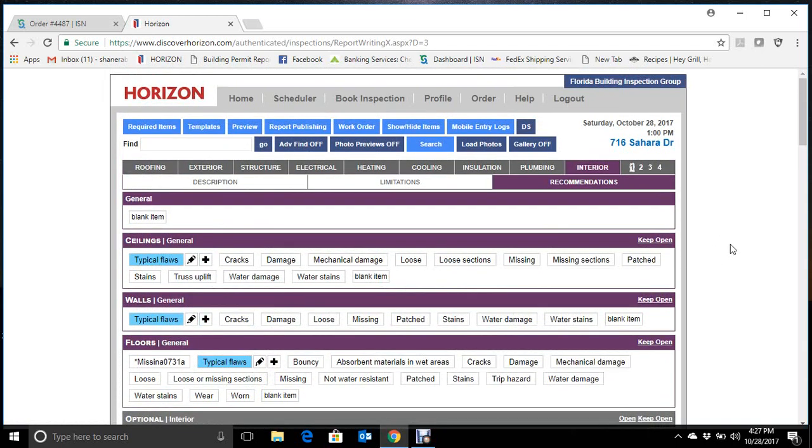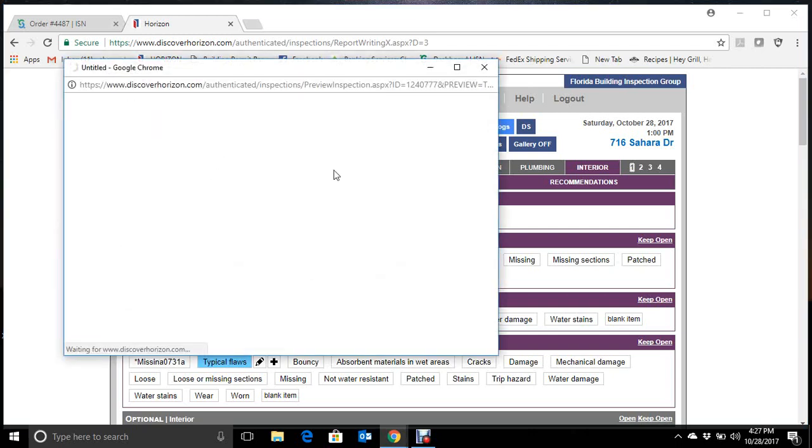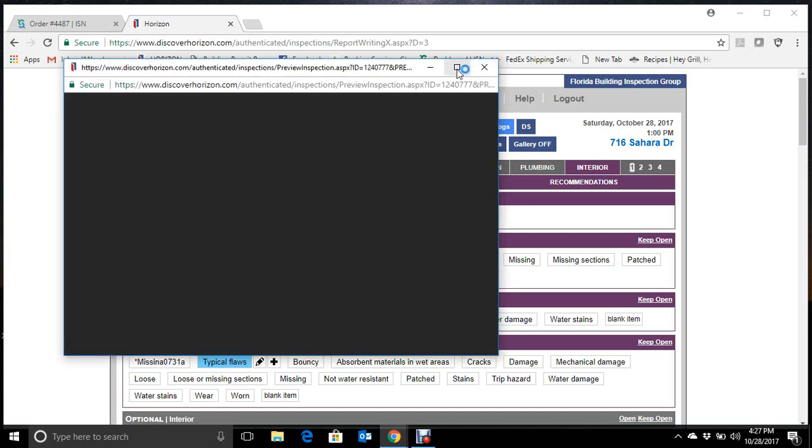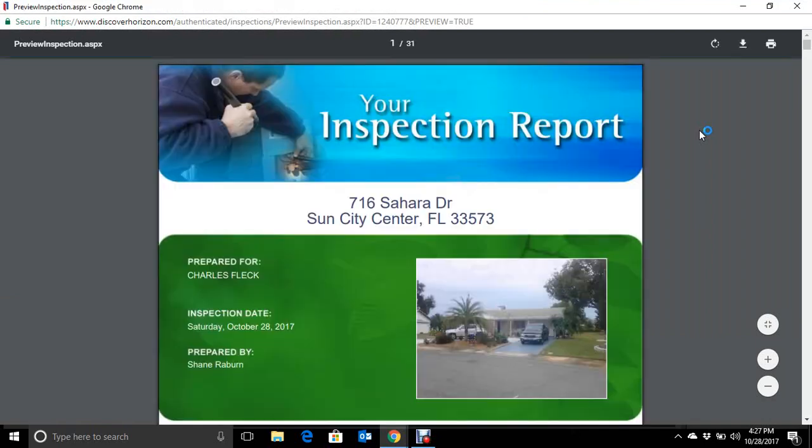So that's good. So all the information is now entered. We're ready to preview it. You always want to make sure you preview your report before you generate it to make sure you haven't made any mistakes or any omissions. So to preview the report, you just click preview, and that's going to open up a preview of the report that you're going to send to your clients. I like to look at it in full screen, so we're going to click that box there.